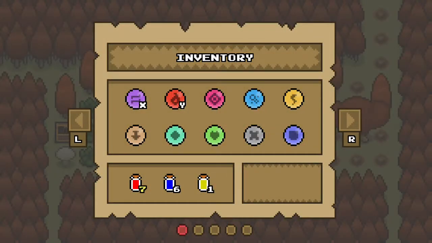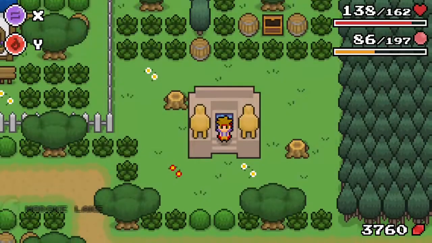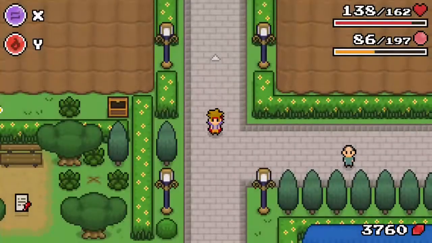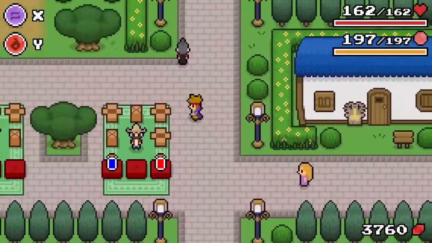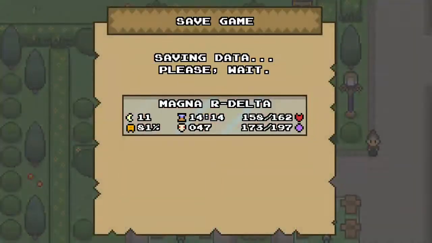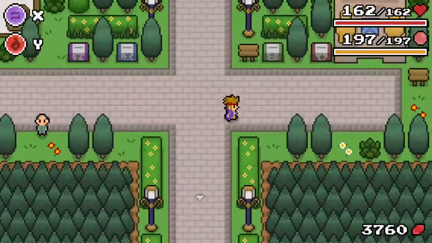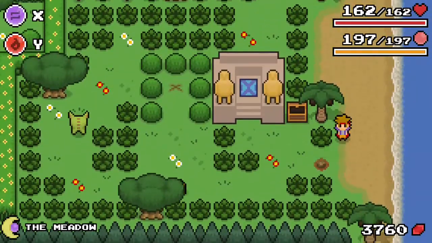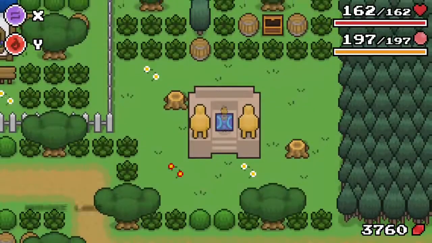Okay, 7 reds, 6 blues, 1 yellow. We're gonna stop off at the town one more time. We're making good time by comparison. I am making very fast progress. Why did I get off here? No. No. There we go, Indigo Forest.